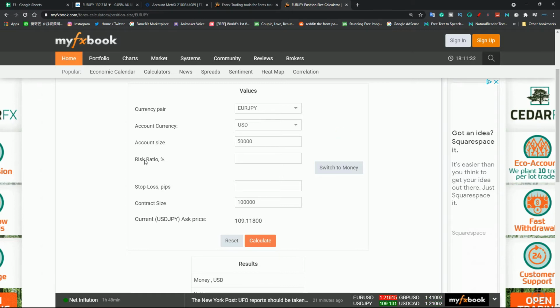Then risk or risk ratio, right? This is the risk that we want to take per trade that we're going to place. I think, guys, you can understand this, that we want to risk 1% to get a certain percentage. It is widely advisable for us to only use 1%. This is self-explanatory, guys. You can use 2%, 3%, but the higher you go, the more risk you are taking.